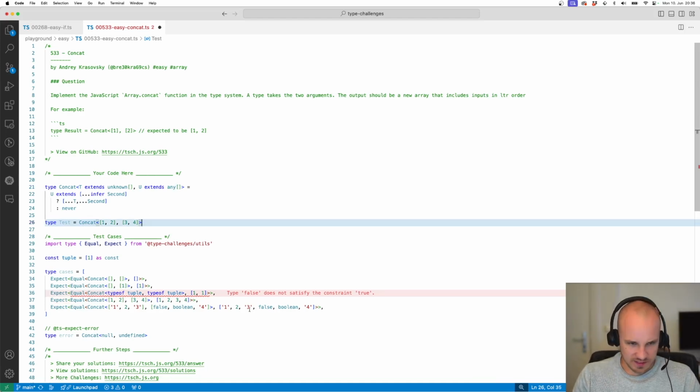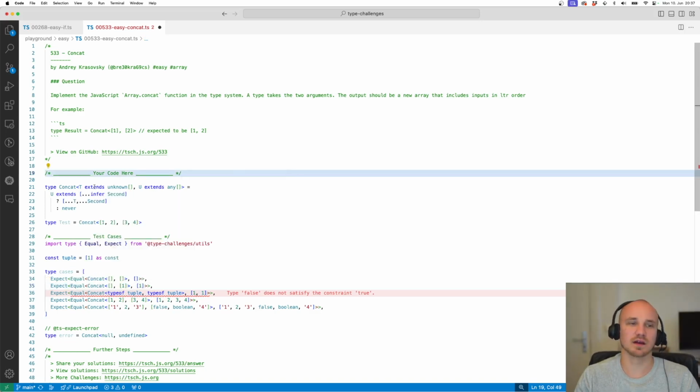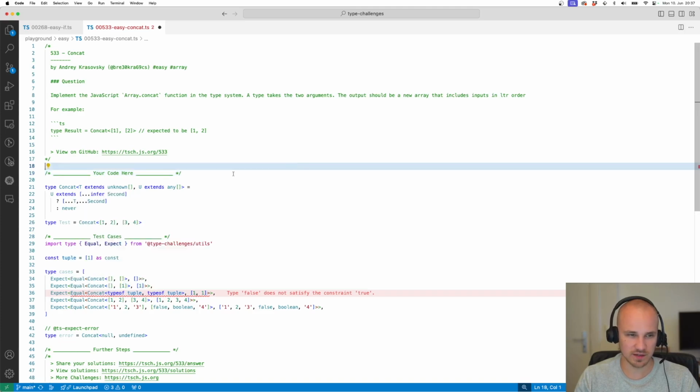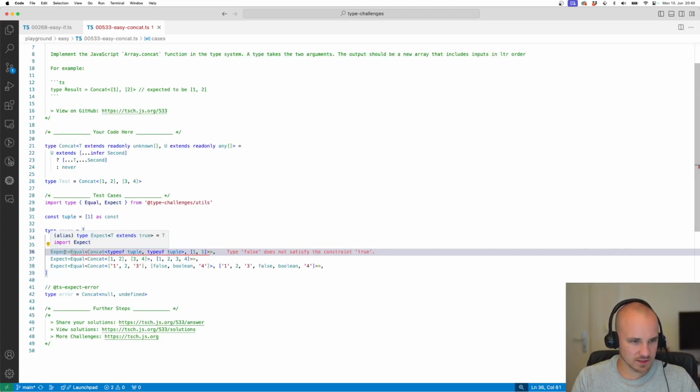Okay, type of tuple does not work. Type false does not satisfy the constraint true. What does that even mean? Type readonly does not satisfy the constraint unknown array. Is readonly? Okay, I thought what it says here, type readonly one array is readonly and cannot be assigned to a mutable type unknown. But I thought that didn't do anything. Type false.